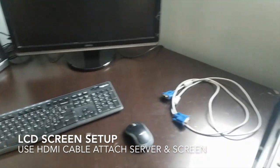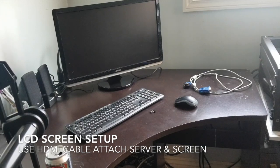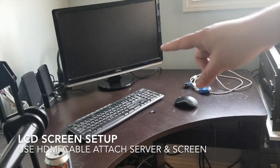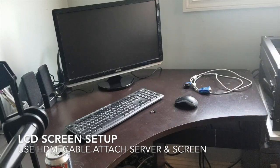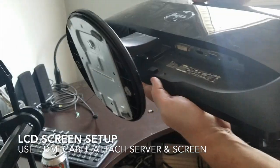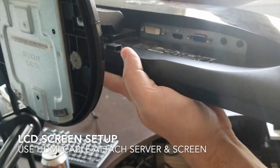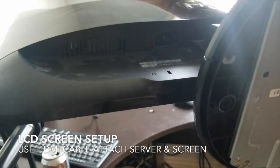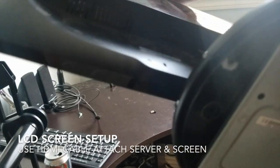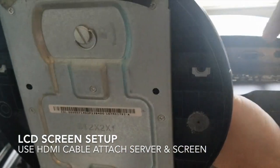Let's take some time to put these pieces together. Let's connect our HDMI cable to our screen and plug in our screen just to the back of our server panel to get things going. Right there — that blue one — that's our HDMI port. I'm gonna use that. This is our power cable right there.